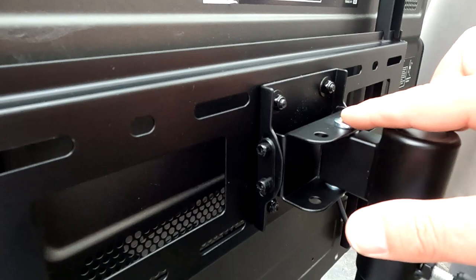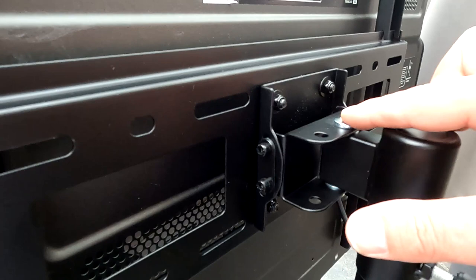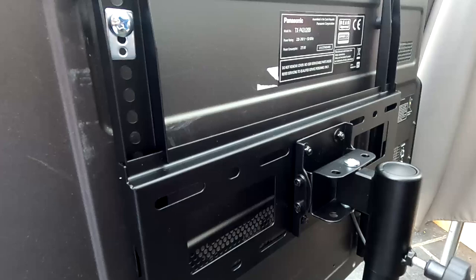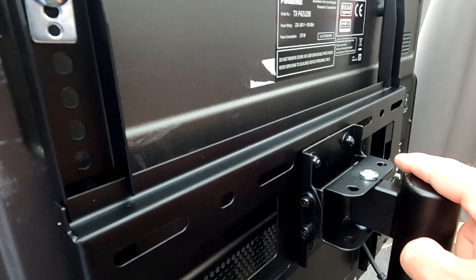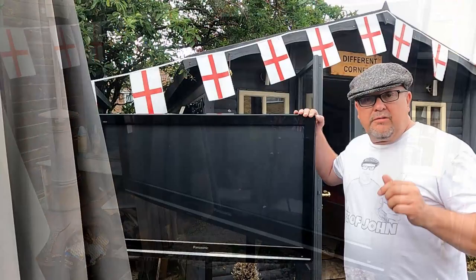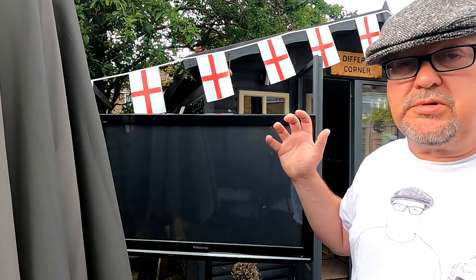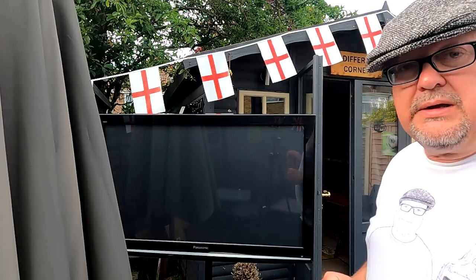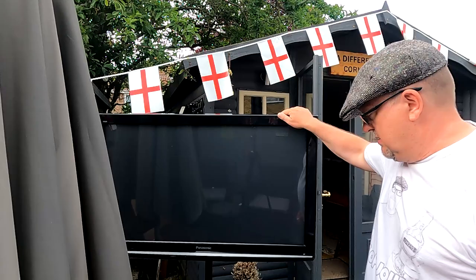It's fully adjustable: the tilt is adjustable here, left and right is adjustable here, and you must tighten this up. You must put the pin in fully because it's heavily weighted down — that TV is heavy. But all of this comes with it: the VESA mount, the whole lot, for the money it's brilliant. That's the stand — I've gone through the tripod stand, the solid tubing and the brackets. Take my advice: ignore the instructions, fix the bracket to the back of the TV first, then lower it on.